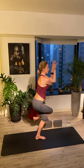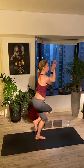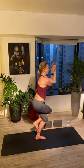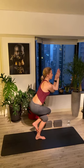Many options for the free foot. The toes can touch the floor if you're new to the practice. If you're able to balance easily, foot to the side, or if you have the mobility, tuck the toes behind the standing leg. Keep your back straight. If it's easy, sink a little bit lower to challenge the position. Holding for 5. Deep breaths.